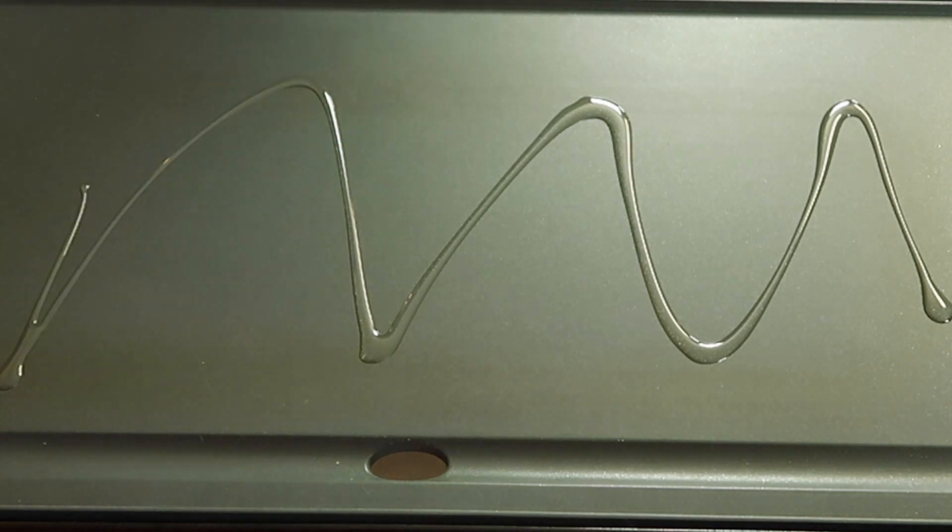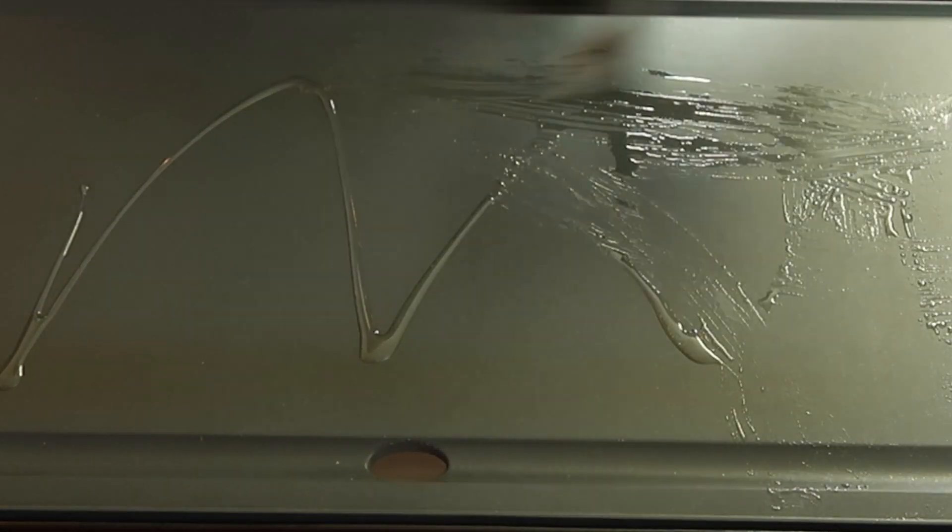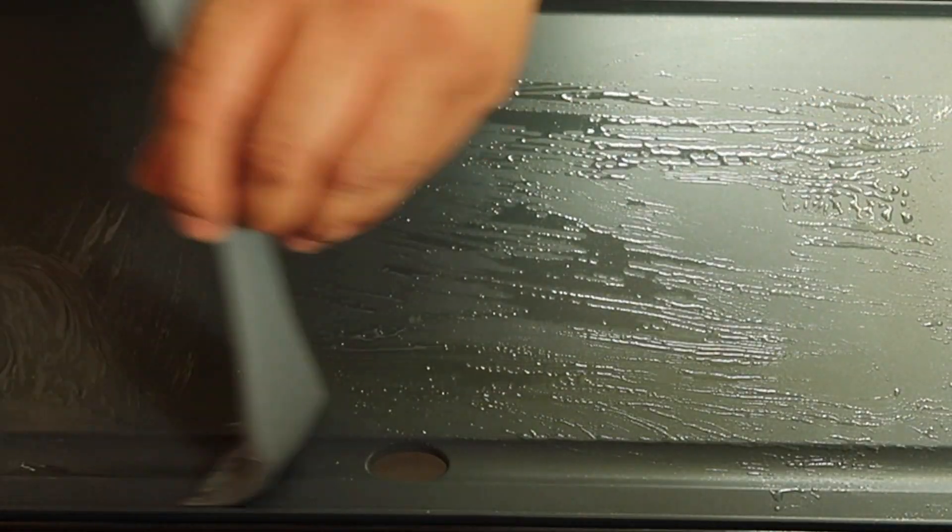Chopping vegetables is my least favorite thing to do — this is where sometimes I wish I had two good hands. We got all of our stuff chopped down, so now let's bring out our grill. Electric grill or griddle, I don't know what you would call it, just it's electric. All right, so we're gonna put a little bit of oil down, just gonna brush it to get it all nice and even along here before it gets too hot, because we're gonna toast the buns first.